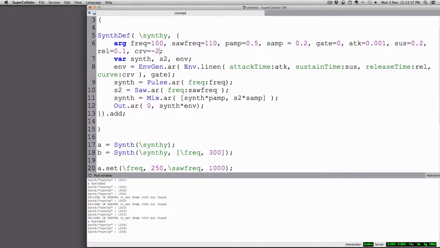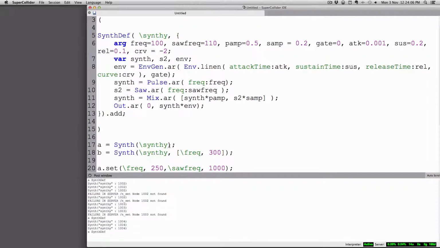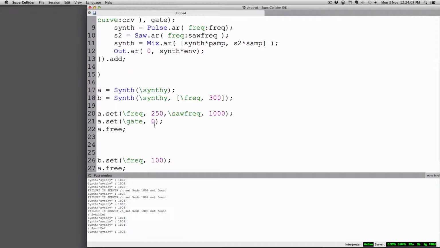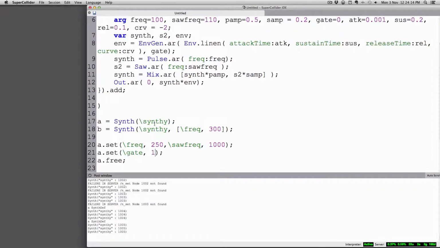Okay, I think we just have to be a little careful with negative numbers. I think you do have to have a space there. Okay, so if we do that, we send that, now we have a sustained shape. That's like that. Okay. And of course we have to reset it to retrigger it. Why don't we copy that?